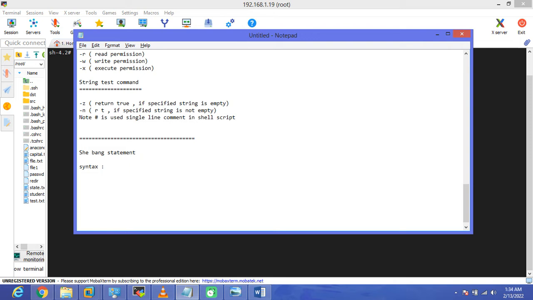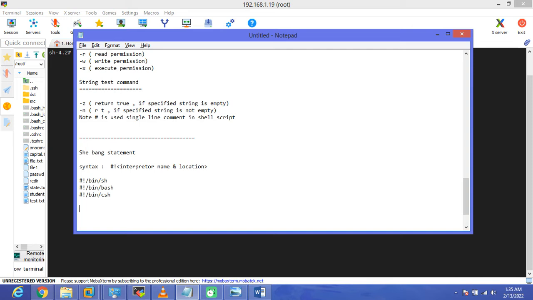For example, #!/bin/sh if you want to use the sh shell interpreter, #!/bin/bash for bash, and it is the same for all, /bin/csh. Like this you can mention the interpreter name.